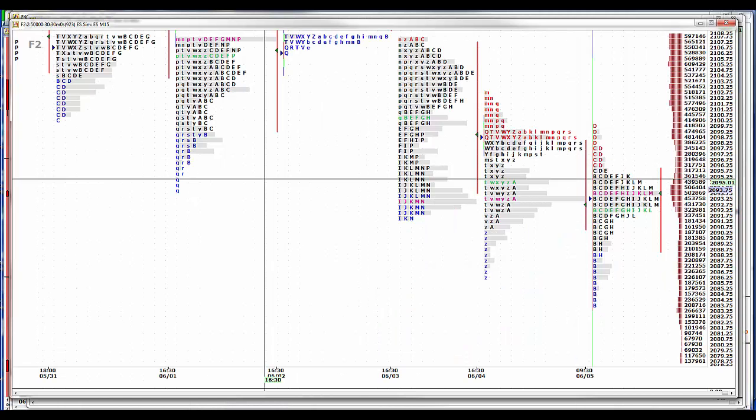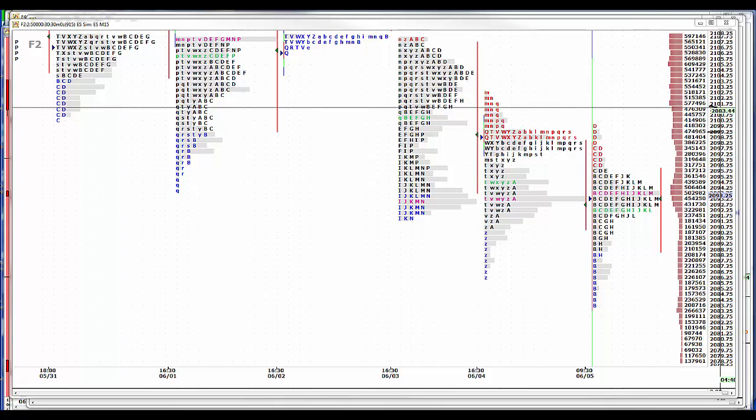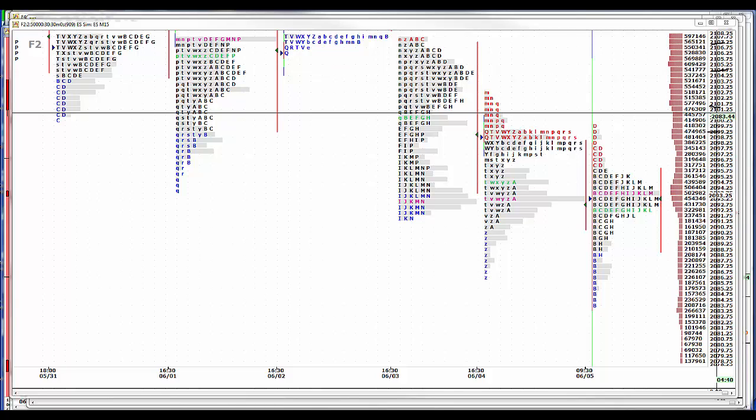Looking ahead, there's no news to speak of on Monday, so we'll have the market having to digest what we have right here. So if the market was to close right here in this 93.95 area, we're going to try to sell 99s, 01s, and then 4s to 6s. I think if we get through 2100, the market is going to probably run though. So I think we can be fairly aggressive against 2100, and then wait for our setup at 4 to 6.